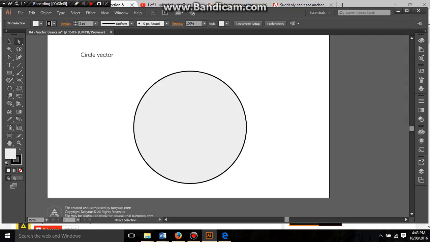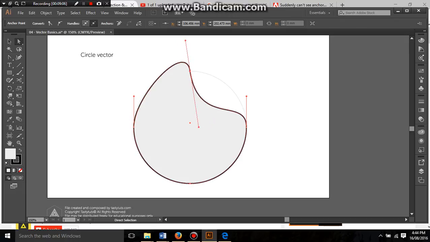Now if we all press A on our keyboards and we highlight our entire circle, we'll see the anchor points light up. Now if we want to change the shape and mold the shape of this circle, we're going to press on the one anchor point connected to our circle. We can then come over to the handle of this and really begin to rotate these circles. You can leave it like that, and as you can see, the outline of the original circle does stay there.